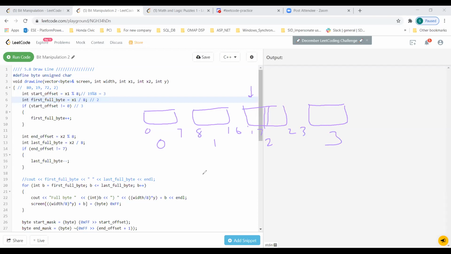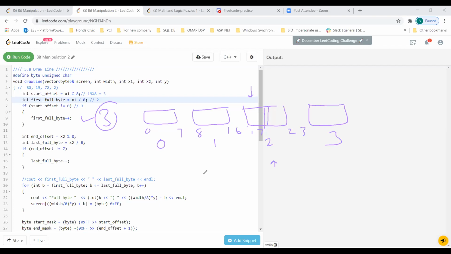Got it? So this is the first full byte. If I have to start, my next full byte therefore is going to be 3. Had this been 0, the modulo of x1, but now it is not, it is 3. So actually the third bit is set to that value. If this had been 0, then I would have taken from here itself, so I would also have to add all ones to this byte.